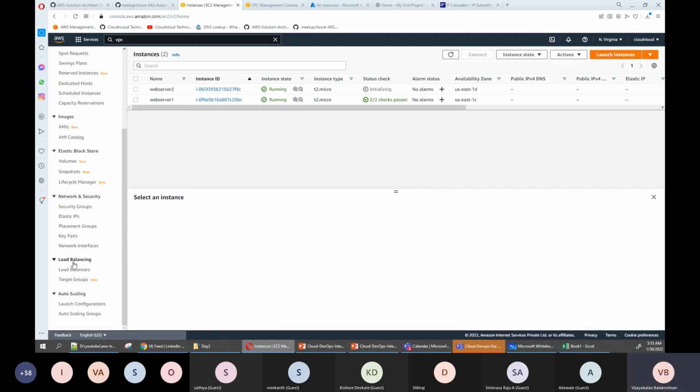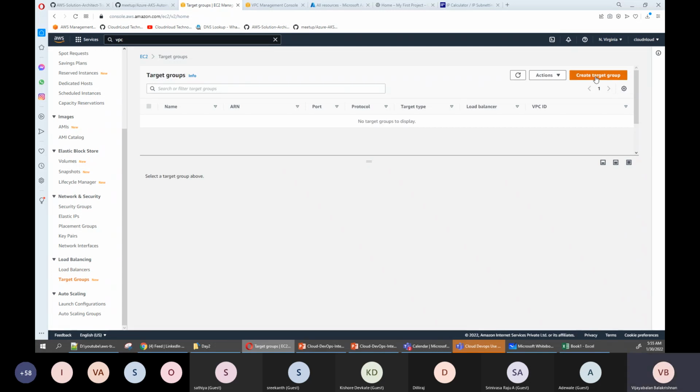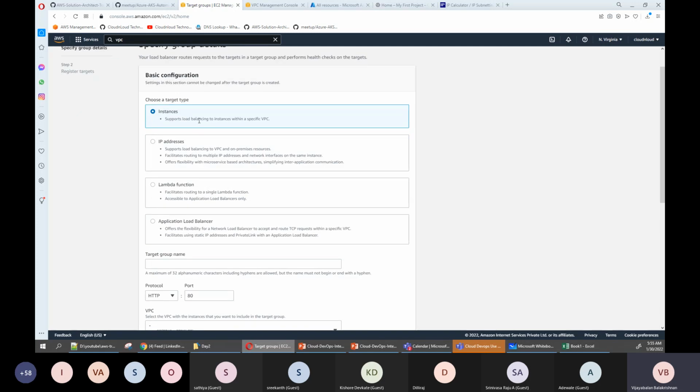So now we will go to the actual load balancer. While creating a load balancer, it will ask for a target group. So first we will go with the target groups. We will create a target group. So, create target group. Here I'm seeing 4 options, right? Which one will you choose? Our idea is to serve an application. We have some application in the instance, right? So if you go and check the application part, you select instance or application load balancer. Yeah, application load balancer. So I'm just selecting application load balancer.